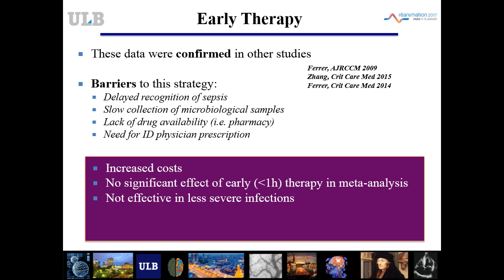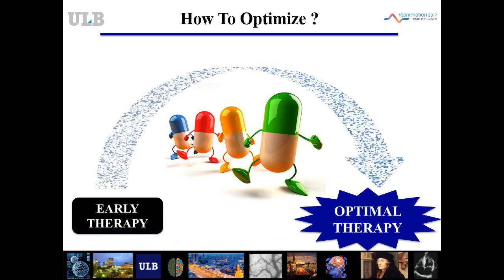And as you know, this concept of early therapy is not effective in less severe infection. If you have a pneumonia, you're at home, you don't need to take the antibiotics within 1 hour because this will not increase your risk of death, of course. And then there is the risk of delayed diagnosis. You may think these patients have a sepsis, you give antibiotics very early, you say, okay, I'm done, I have my diagnosis, and finally it's a hemorrhagic shock. And finally, the risk of resistant strains. The more antibiotics you give, the higher the risk of resistance in your hospitals.